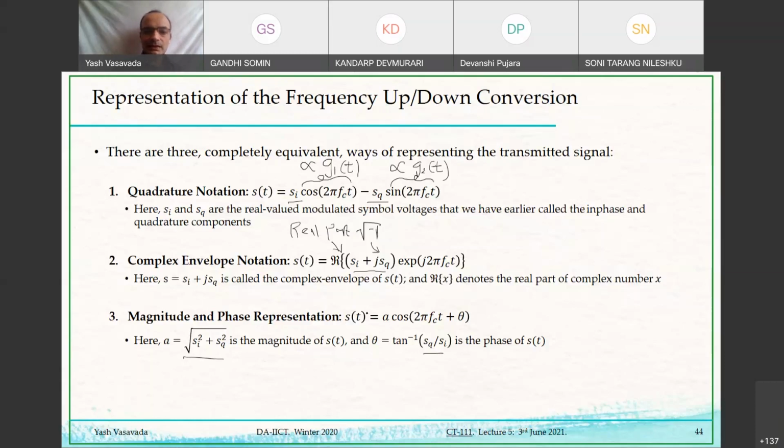And so when I write it like this, the names that we had used, phase shift keying or quadrature amplitude modulation, become clear. In phase shift keying, this A is always a constant. It doesn't convey any information. All the information resides in the phase of this electromagnetic carrier waveform, which is oscillating at some frequency fc, maybe 1 gigahertz, maybe 10 gigahertz. In quadrature amplitude modulation, both A and theta are changing.